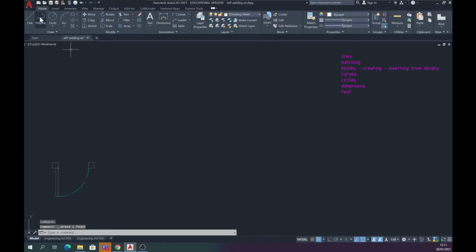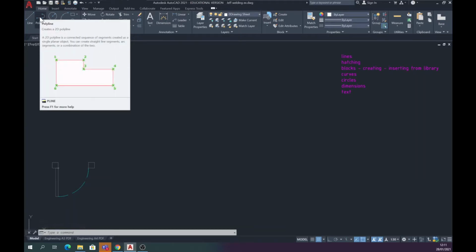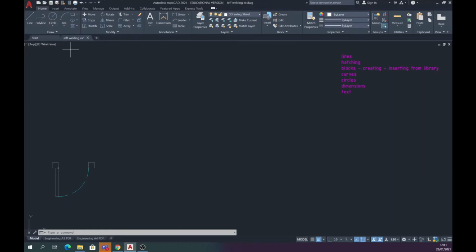If you want a polyline, I'll just hover over that to let you see what it is. A polyline is slightly different. This is when you would draw a series of lines, but instead of them all being individual lines that you can pick, it will highlight all of those lines in one shot when you click on it to highlight it. So here's how you draw a polyline. Again, click here. You could type poly and choose the command that way.